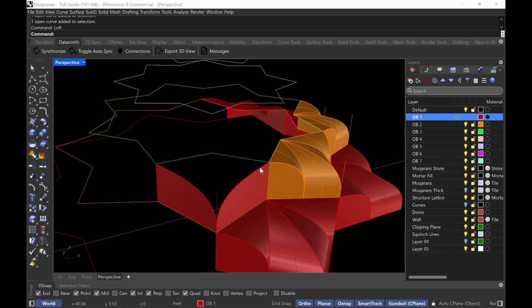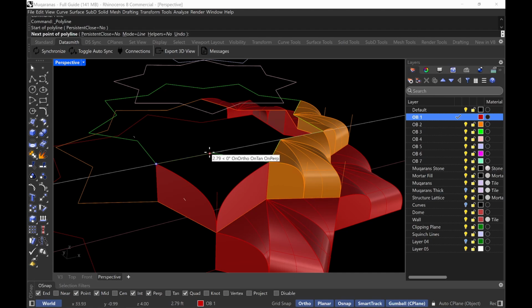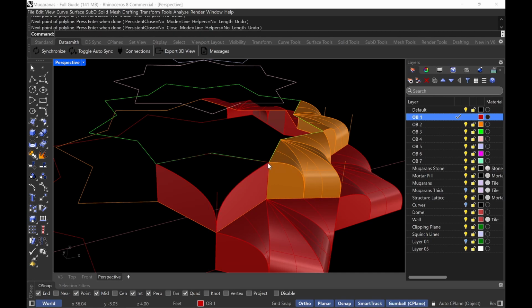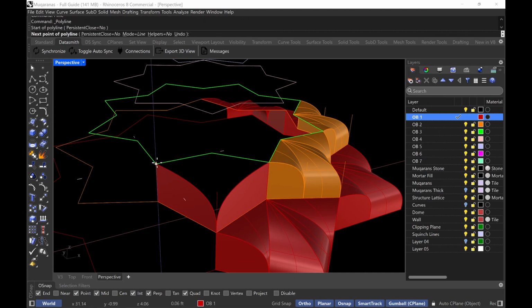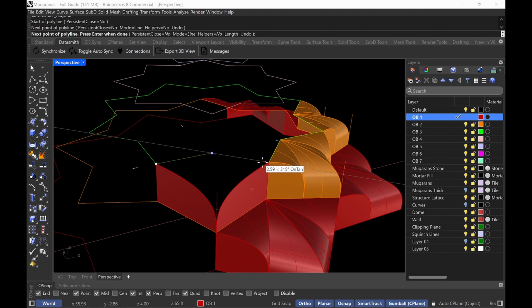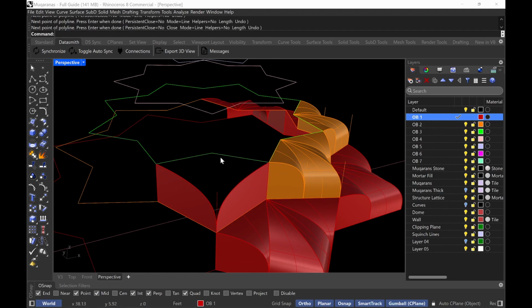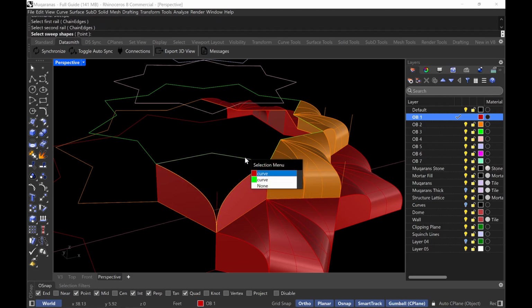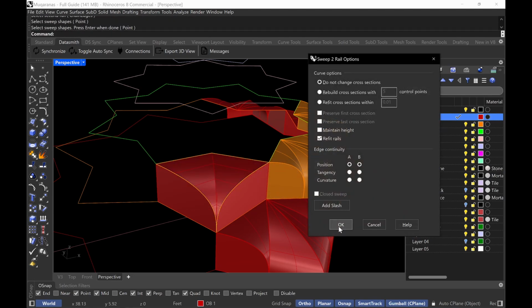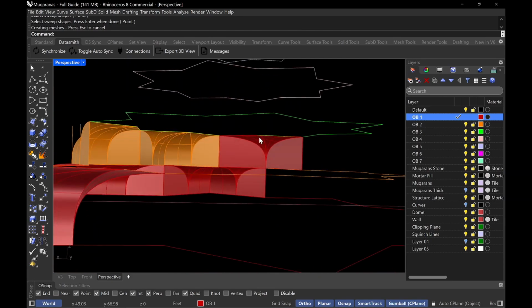So in this scenario, what you would want to do, there's a couple of options. I could sweep this down, right? So if I do a P line, I'm not being accurate right now. I should be very accurate, but I just want to show you the major principles. If I do sweep 2, and this is my first rail, and this is my second rail, and this is my geometry that I want to sweep, I can get something like this, right?